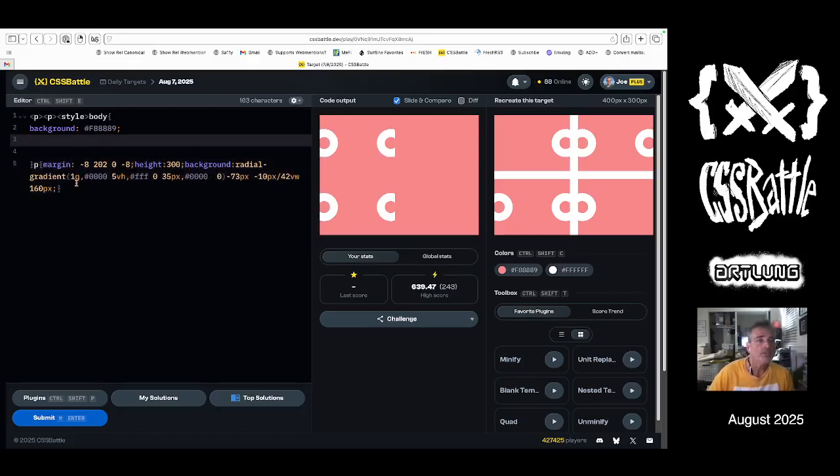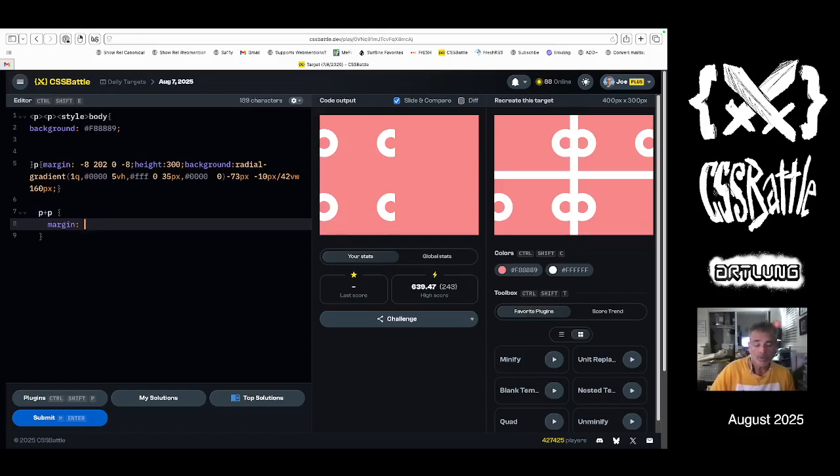And now for the second one I need the margins to be kind of the opposite of what they are there. So that's probably a negative 300, minus 8, 0, 202. That's close. Close.